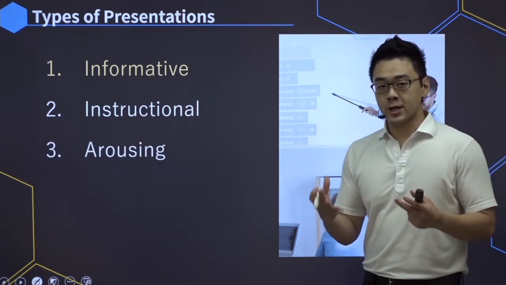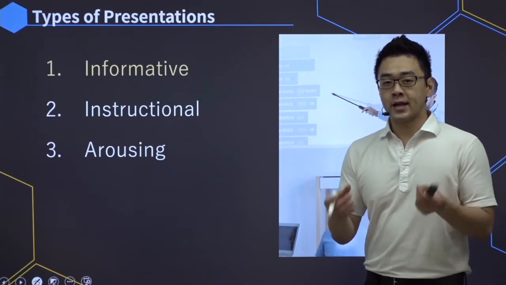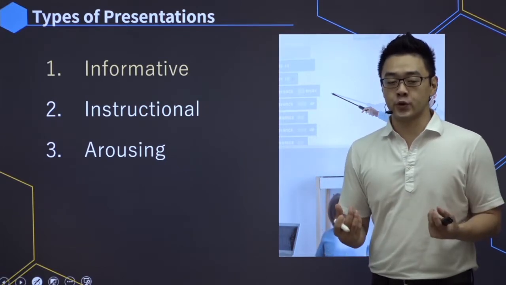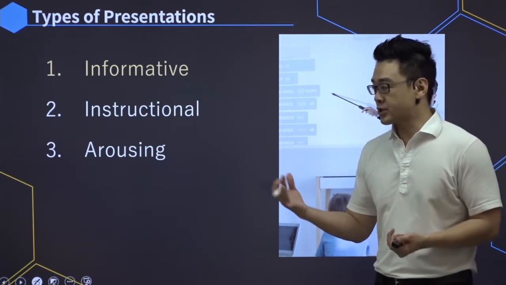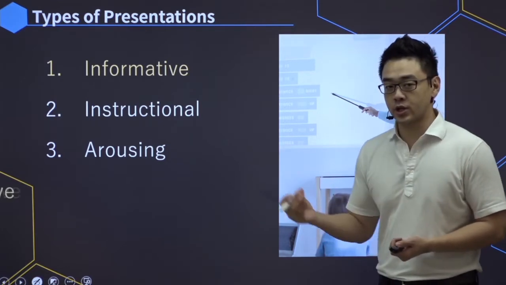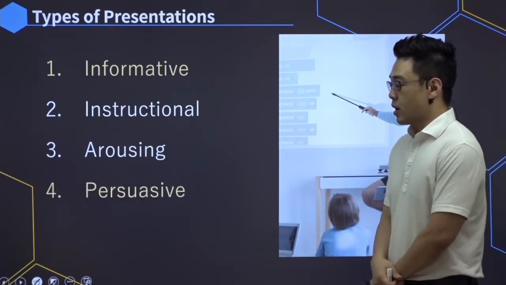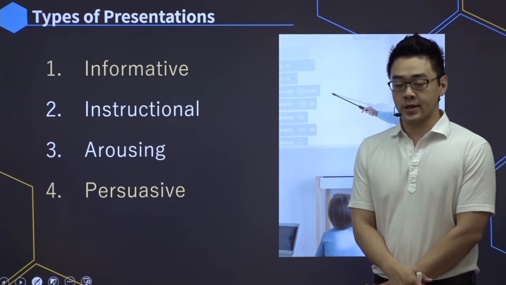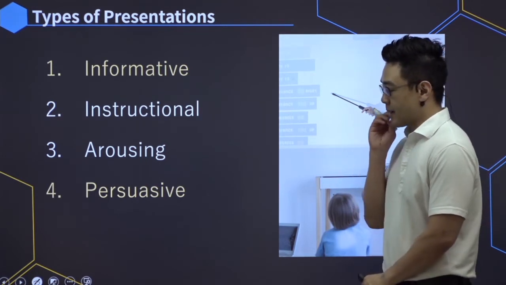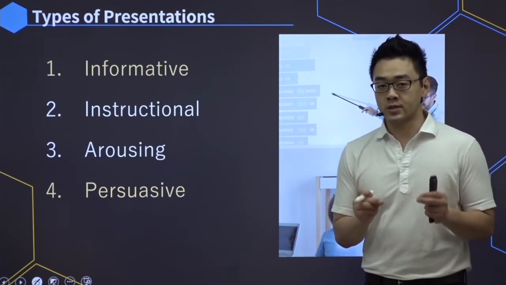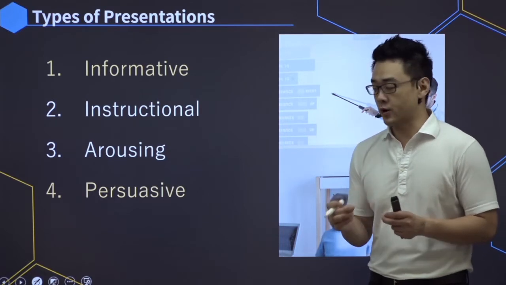So that's instructional. And number three is arousing. Okay, very much like a commercials, that you arouse people's interest so people would take action. So arousing presentation is also a part of persuasive presentation, because you're trying to get people's interest so they would take action to purchase the product.